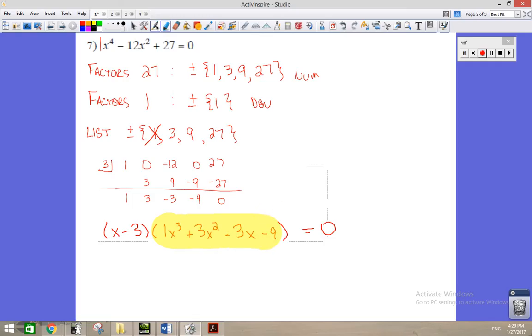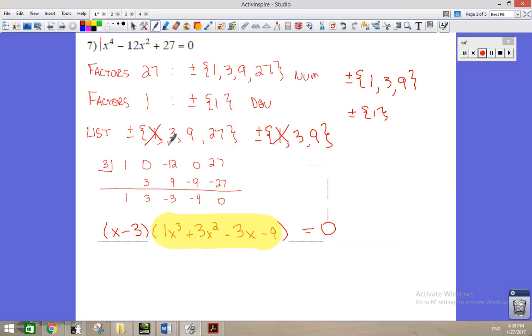So I know that generates plus or minus 1, 3, and 9. See, my list didn't get bigger. In fact, I lost the 27. 27 doesn't divide 9. And now because the leading coefficient is still 1, this list for what I've highlighted here is just plus or minus 1, 3, and 9. I get fortunate that I already tried 1 and negative 1 and saw that they didn't factor the original one. So 1 and negative 1 aren't going to factor this. So, I can use that previous work.